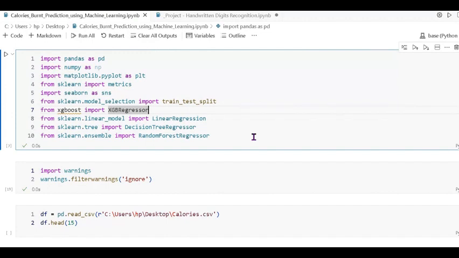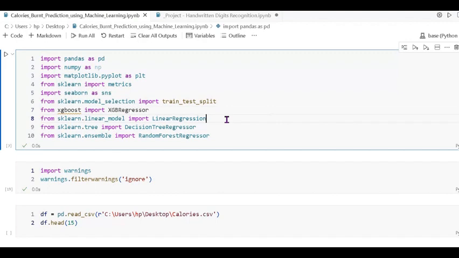This is extreme gradient boosting, used as a machine learning algorithm. It is part of supervised learning and is used for classification and regression also. It also gives high accuracy and scalability.